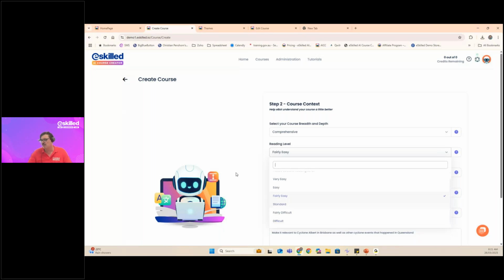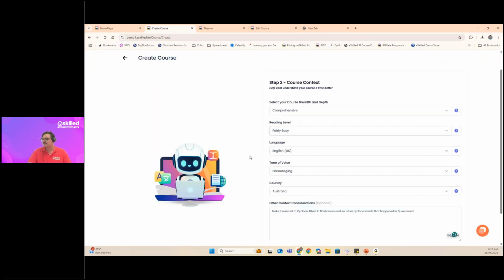So reading level, very difficult, university graduate level. I probably wouldn't go to that level unless you are dealing with a high-end sort of consumer. It's really good to have lower reading levels, so I would scale it back based on these little speech bubbles that they put here. I'm going to put fairly easy for this one because I wanted this course for my 9-year-old daughter, so it needed to have a certain level of text.